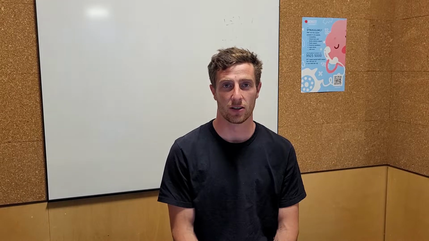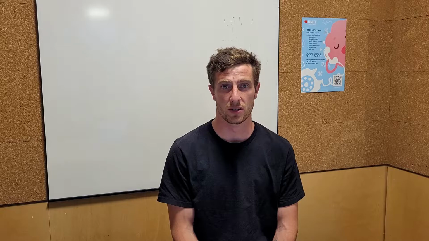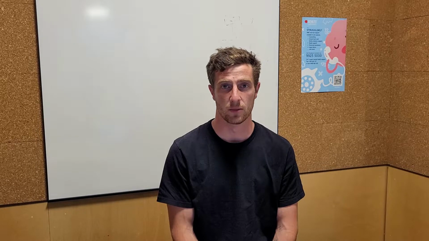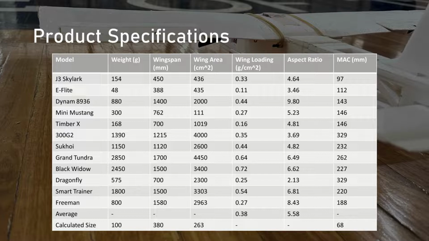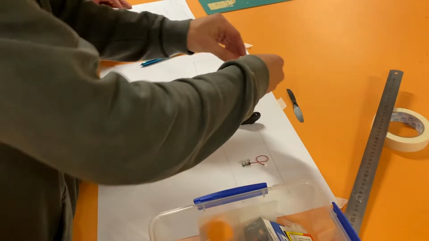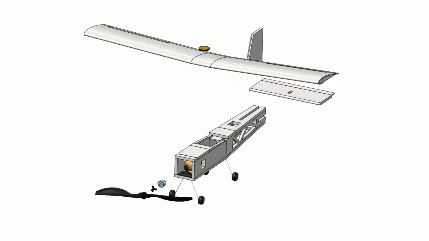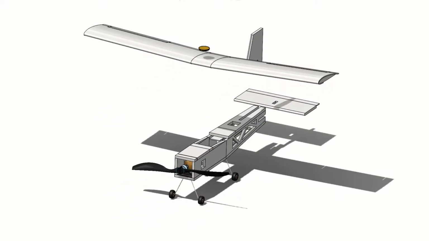From the research conducted on configurations, we decided upon a simple design that would be manufacturable given our materials. A high wing tail dragger with a conventional tail. We then compared RC aircraft across the current market to get an average wing loading and aspect ratio. Using these figures and our 100-gram weight goal, we went backwards to determine the rough size of the aircraft wingspan, that being about 500 millimeters. From there, we used this guide to size the rest of the components, and we then drew them out in scale in order to gauge the size for ourselves. We also made a 3D model using SolidWorks to help visualize the design.